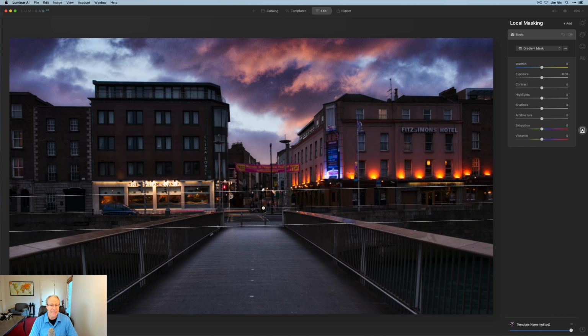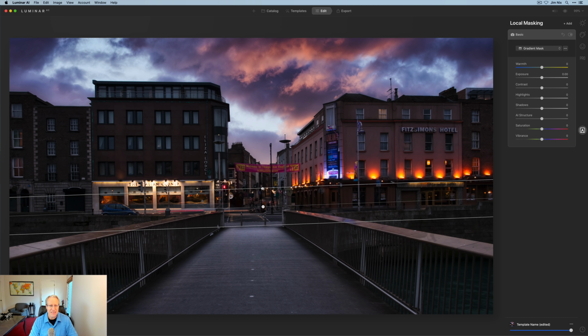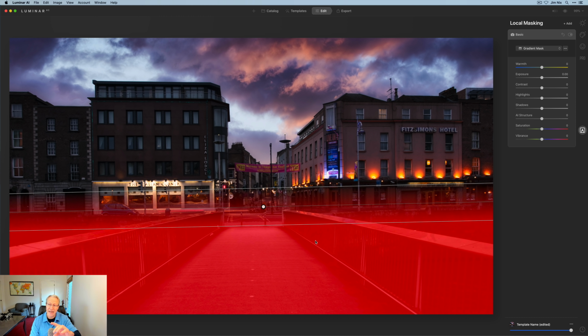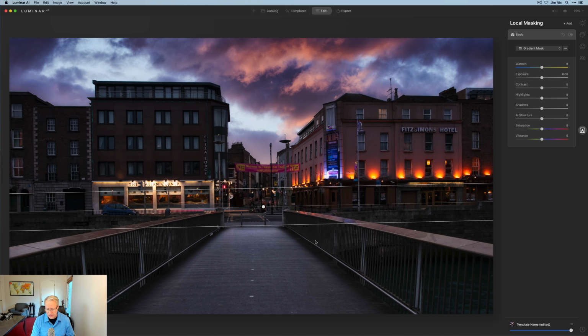So gradient mask, going to go across the bottom of the photo, something about like that. If I hit the / key, you can see where these edits are going to be applied. I haven't done anything yet, but they're going to apply specifically to that area. So I'm going to hit the / again, hit the return key, and come over here now and make some adjustments. The first one is warmth. I want to add a bit of warmth to the bottom of this photo, so it's something like 40, 42. Just trying to get a little bit of warmth there in the bottom half of that photo because I want it to pick up some of that warm color that's in the sky.